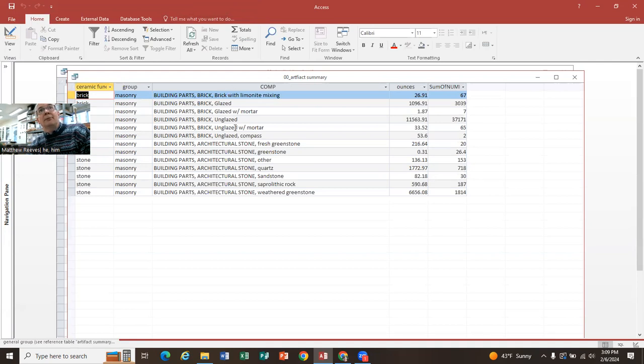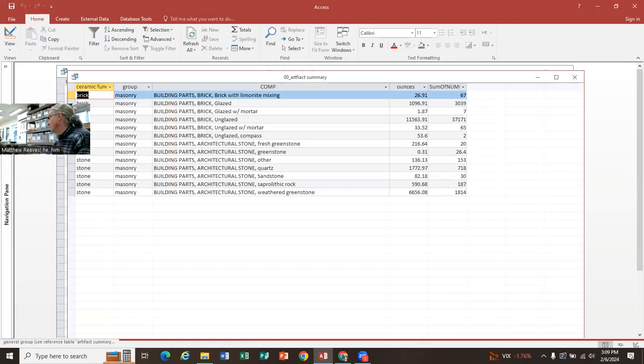But if we wanted to collapse this into the total amount of stone and the total amount of brick, so just 2 lines, what field would we get rid of? If we wanted to just have it be 2 lines of data, like the total amount of brick and the total amount of stone, what 1 field will we get rid of?